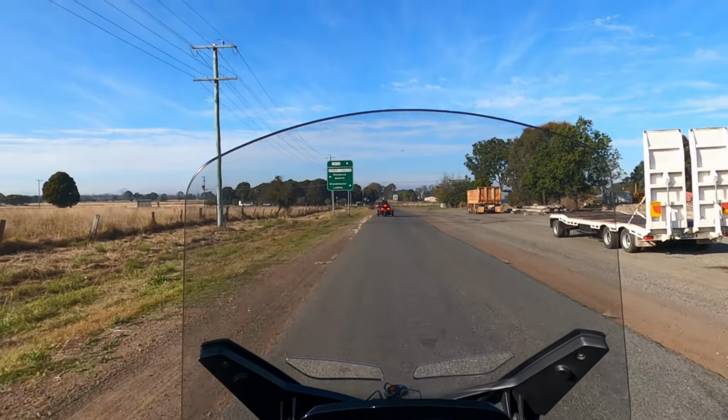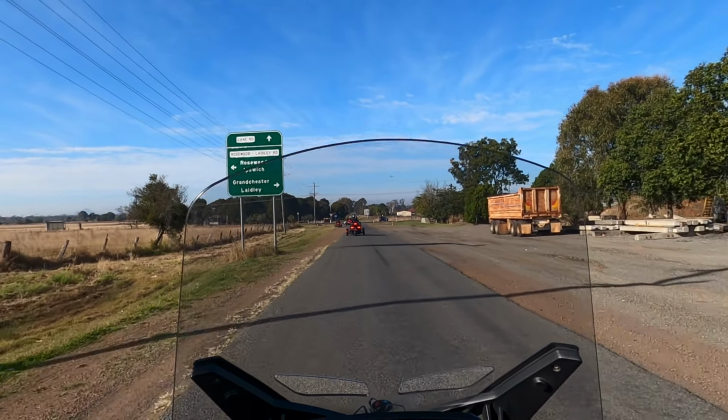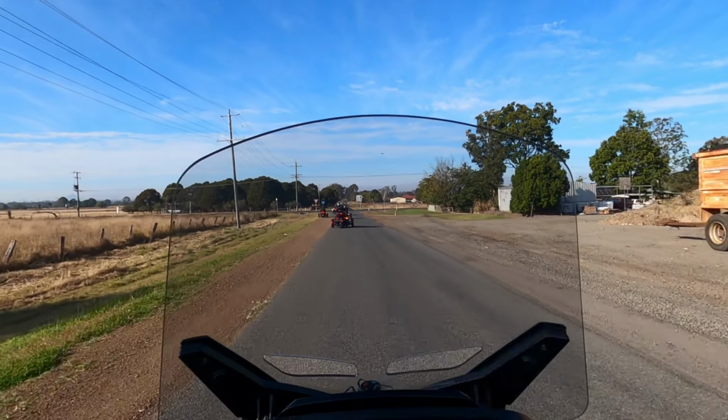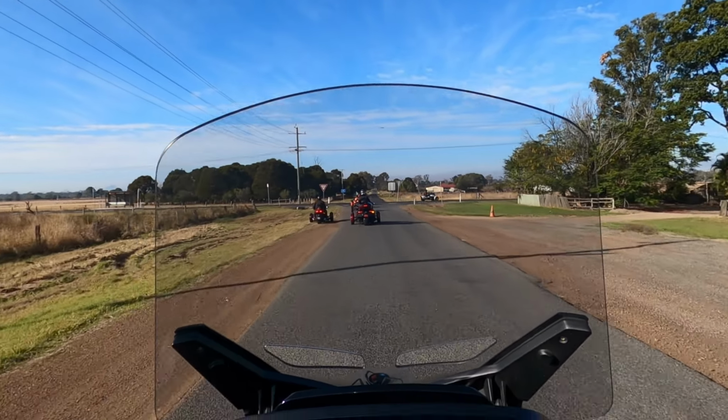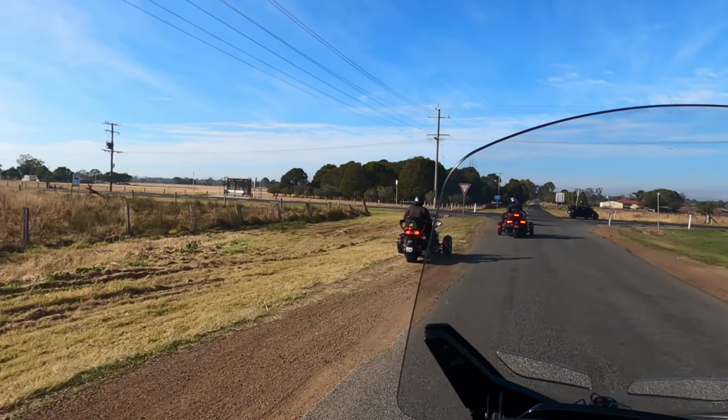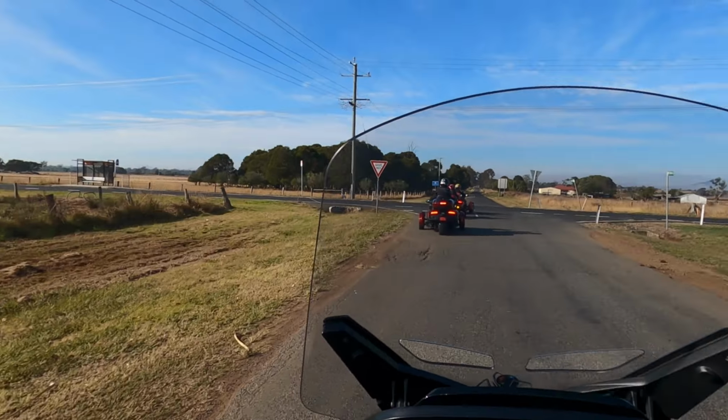Yeah, we've got the red flashy light, good. We're going to catch a Rod here. Rod's on the corner this time, all turning right. So Rod pulls off to the left, because you always pull off to the left here in Australia. And Rod's got there on the right. Nice work, Rodney!